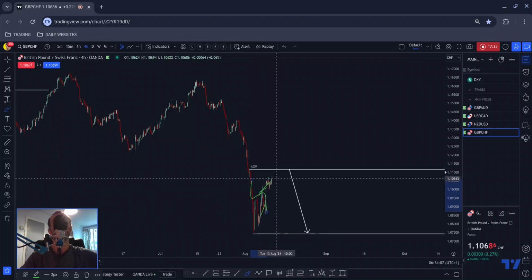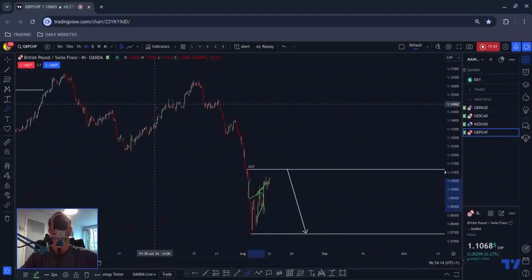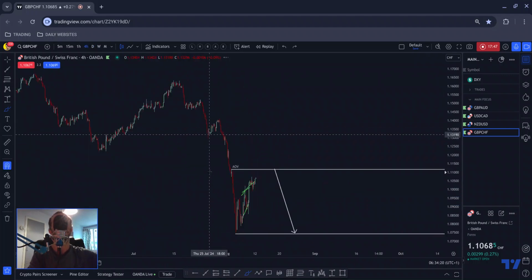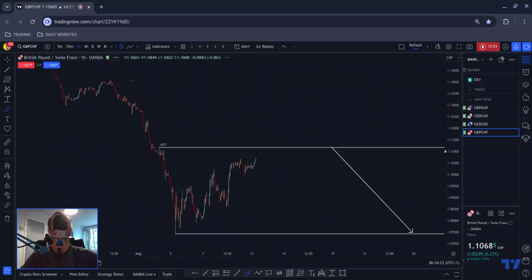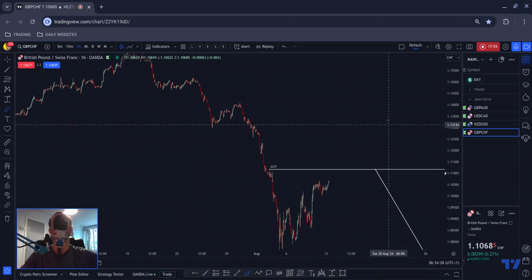So why is price, there's no logical reason for price to just blast all the way to the upside. So what is price likely doing? It's likely trying to find liquidity from somewhere because it didn't find enough within this correction. So where is it likely trying to find liquidity from? Well, it's likely trying to find liquidity from this area here because you can see there's a consolidation sat there.